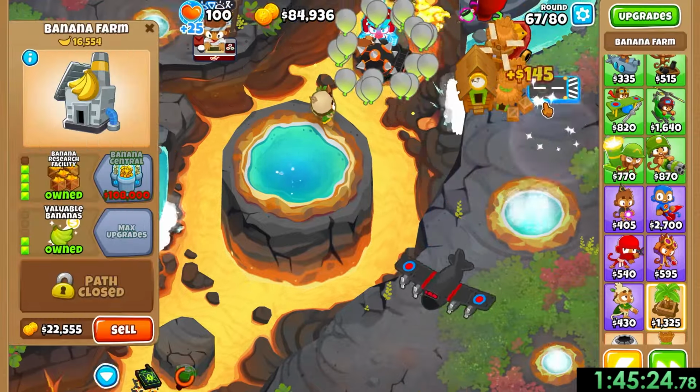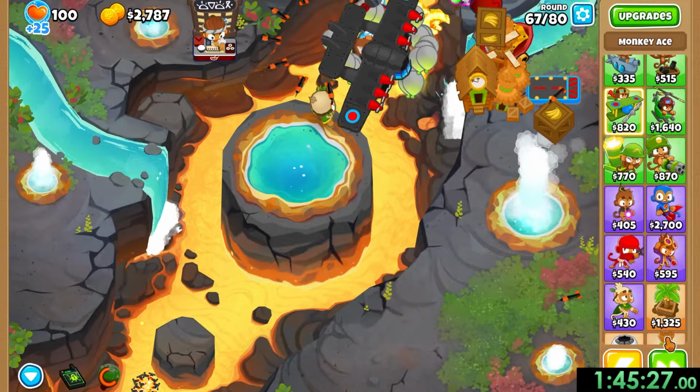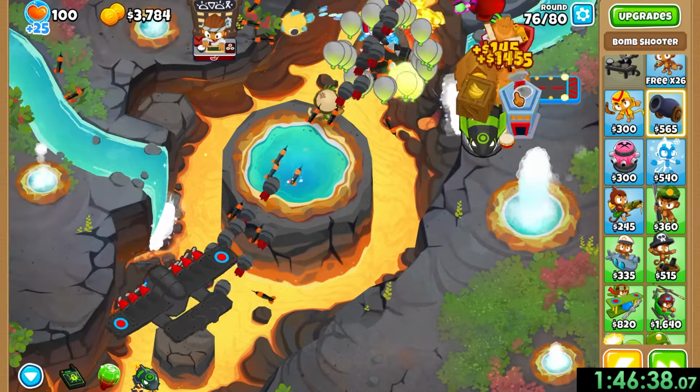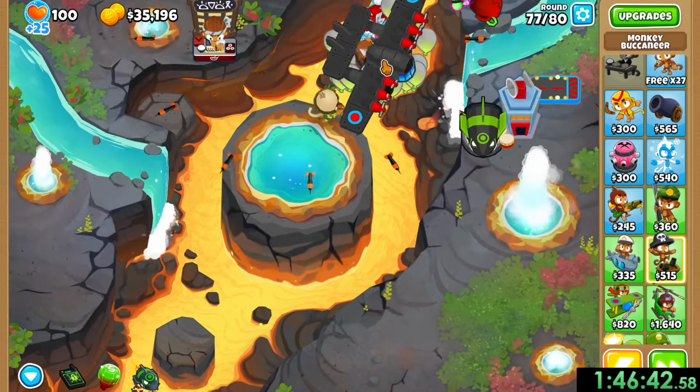So let's just do that then. What are we messing around here? Just sell it and get out of here. There we go. Flying Fortress. We'll buy another village. Place it right here for that camo. And then I thought I'd throw in a Moab Eliminator to take down the big old ZOMGs. And then we do this.